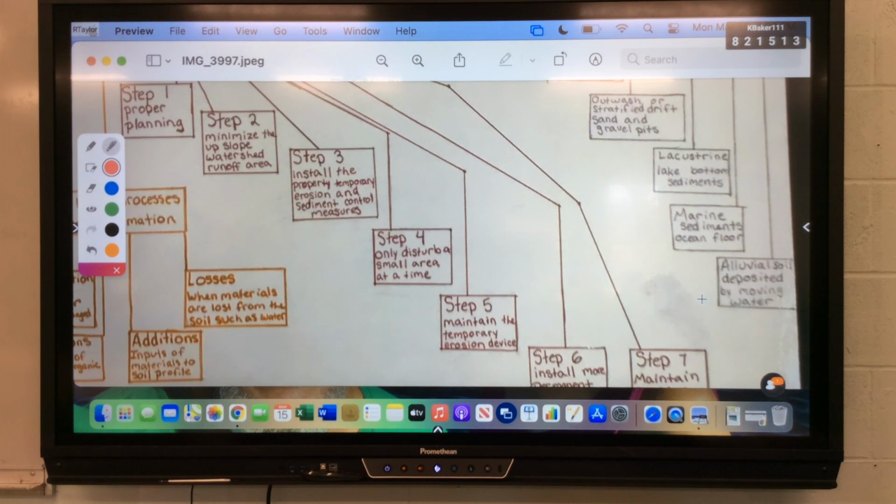Would soil that is composed of eroded limestone be considered a marine soil? Not if the limestone was inland. I'm not sure. It's a good question. But it may, if it happened when the ocean was in, I suppose.